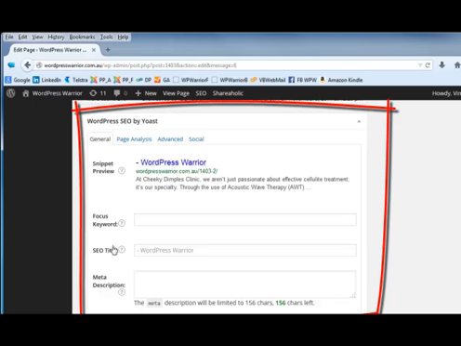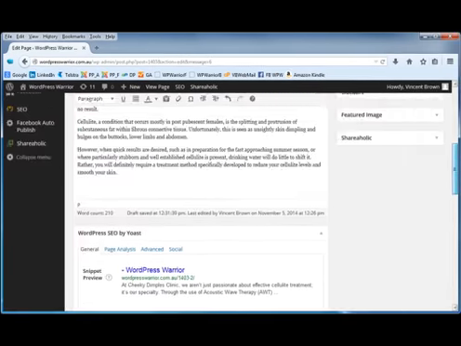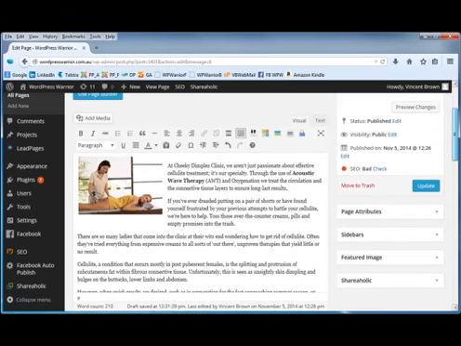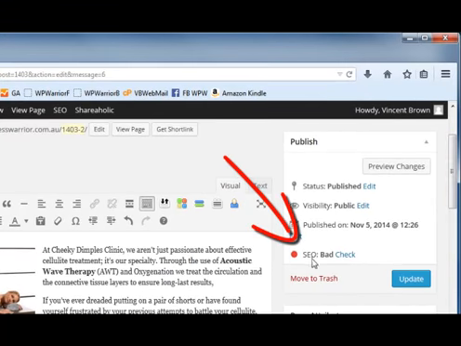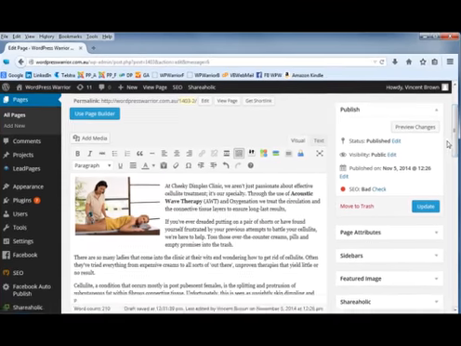You can see it here. We haven't started using it yet. And as we work on the article, the Yoast application will give us a score, which presently is bad. So we want to improve on that. And the goal of our efforts here is to get that to be green and a rating of good.